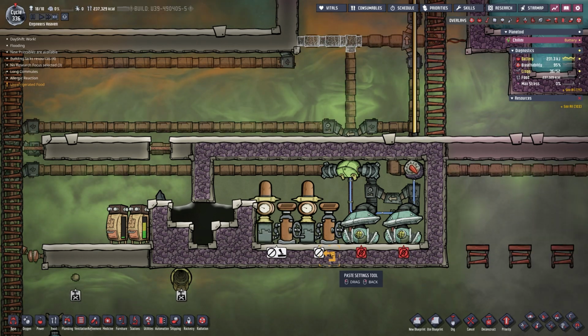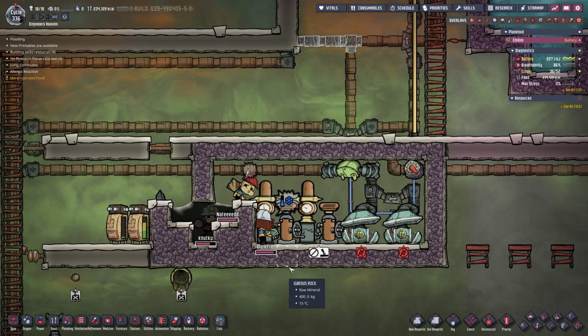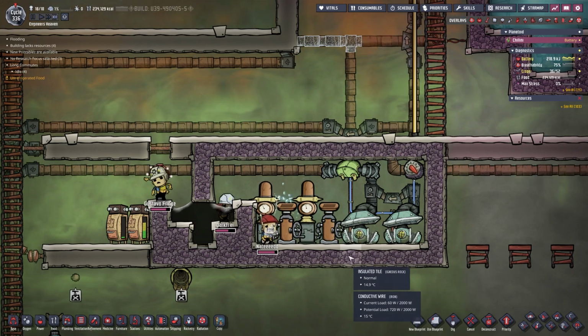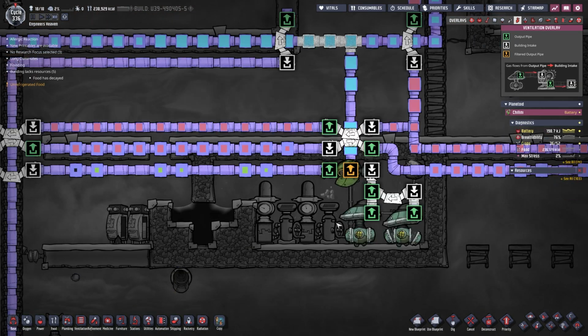We're going to enable the building. We're going to copy the settings over and enable this building here as well. Now they're just going to grab some salt, slap it in there, and we're going to get iron, oxygen, and chlorine out of it. Great. And it's working all by itself. It just needs to be refilled. And that's what that should look like.